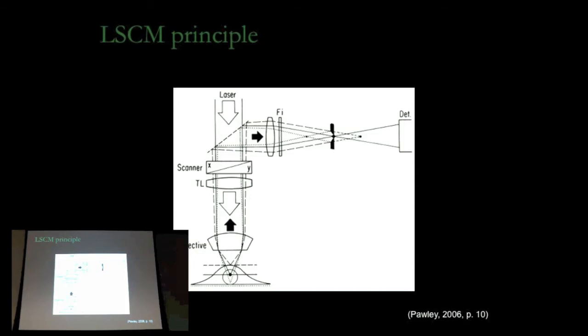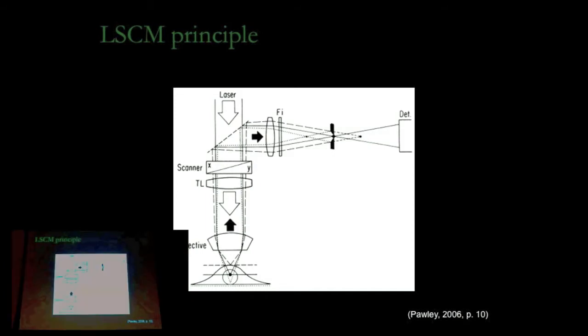So the idea is that you're going to illuminate the sample with laser light. There will be a scanner, so scan mirrors that are going to sweep the light point source across the back aperture of the objective. There will be one mirror that's going to scan in the X direction and a second mirror that'll move the beam in the Y. Then there will be a tube lens that will expand that beam so it will fill up the back aperture of the objective, and then the light reaches the objective and is focused down onto your sample.